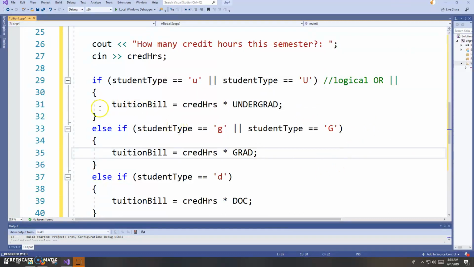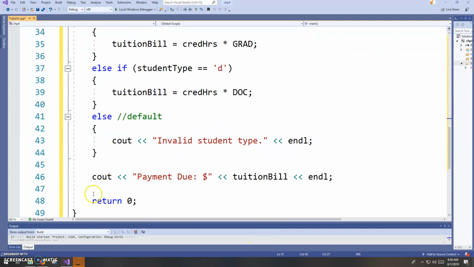And then one more quick thing. When you're doing these decision statements, a good tip is to always put the most likely scenario at the top and the least likely at the bottom, because what happens is when the program is running, it's looking for a true. And if it gets that true right off the bat, it's going to execute that layer of the sandwich, so to speak, or that clause, and then it skips the rest. Once it finds a true, it executes that layer, and then it's out of here. It goes on to the rest of the program, in this case, this line of code.